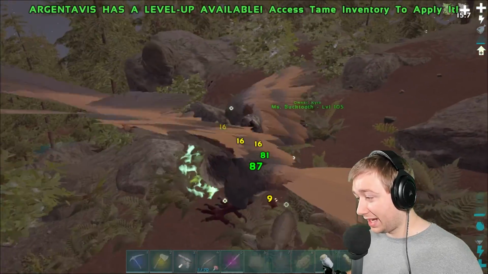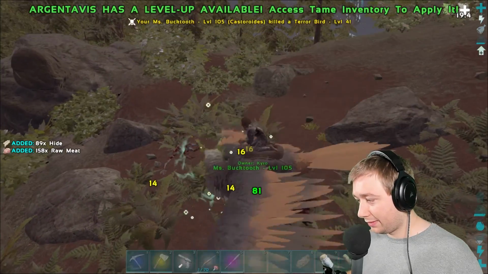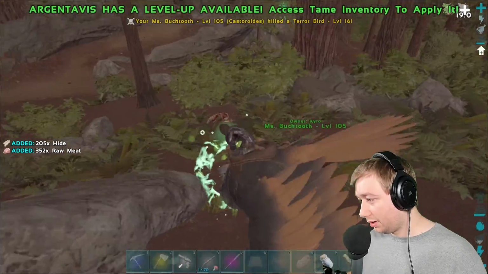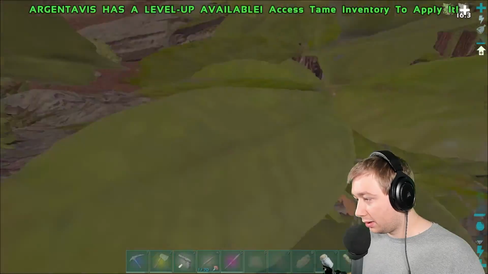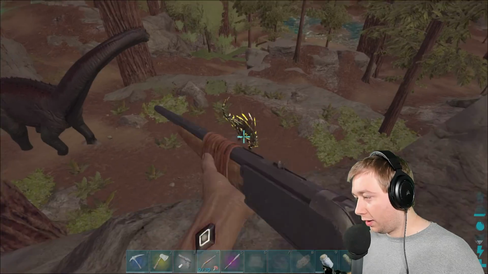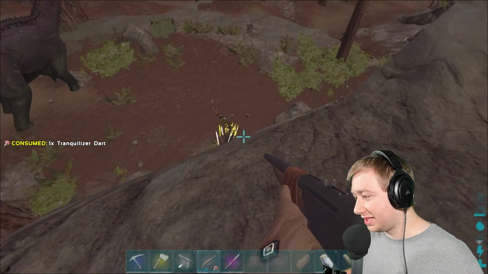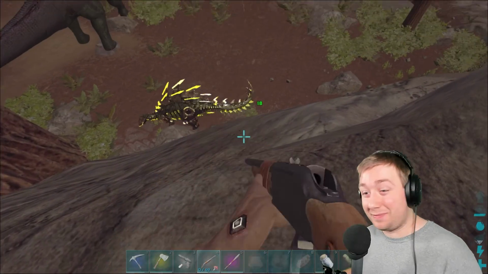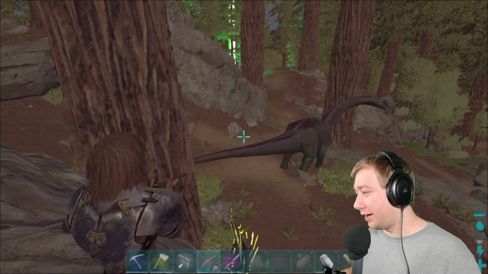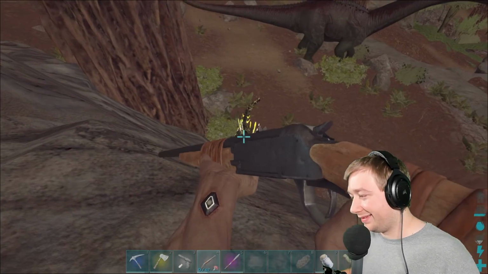Because we are going to tame that tech stego. It is a female as well, which is fantastic. A beaver's putting the work over here, man. The beaver ain't nothing to mess with. Oh, it's just a stego. That sound scared me, man. I was like, oh no, there's more terror birds. This should be a pretty easy knockout. Pretty easy tame. Oh man, I'm excited for this.